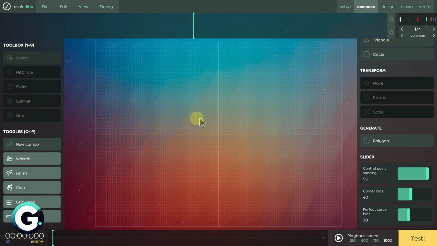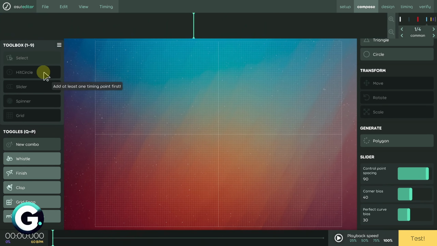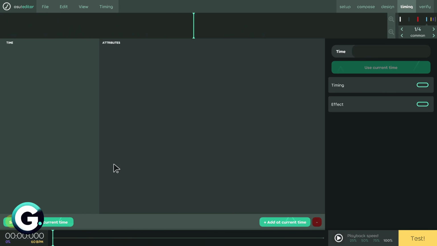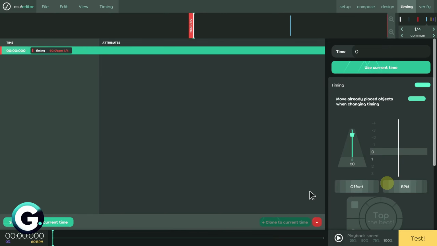And before you get to actually add your hit circle, your combos, and many more, we actually have to add a timing point first. That's going to be inside timing, so just click on it. And here, click on the select closest to current time. It will then point it to our specific time right here. And then click on the add at current time. And now we have our timing selection or our timing point.